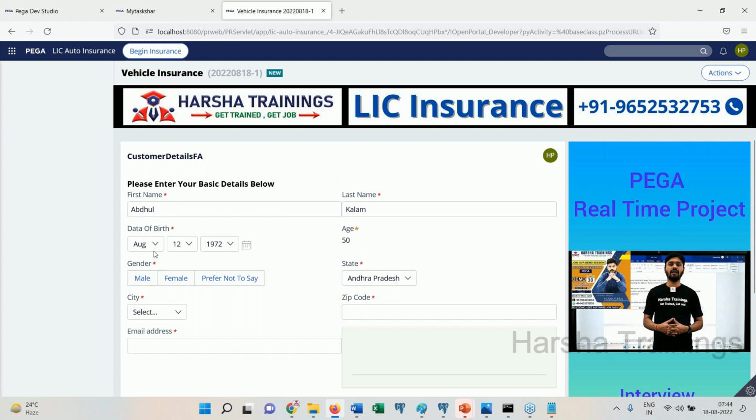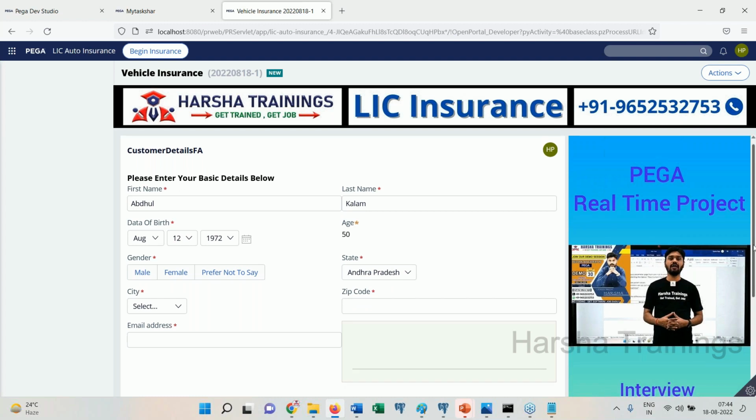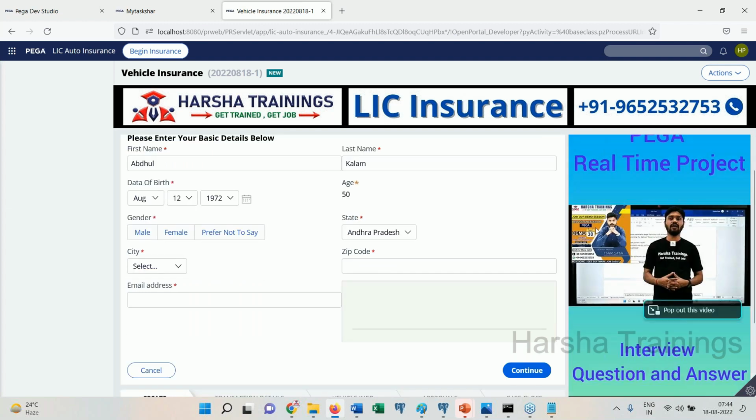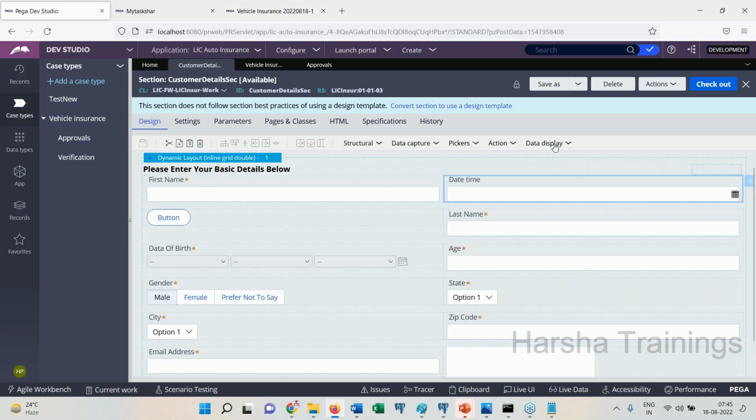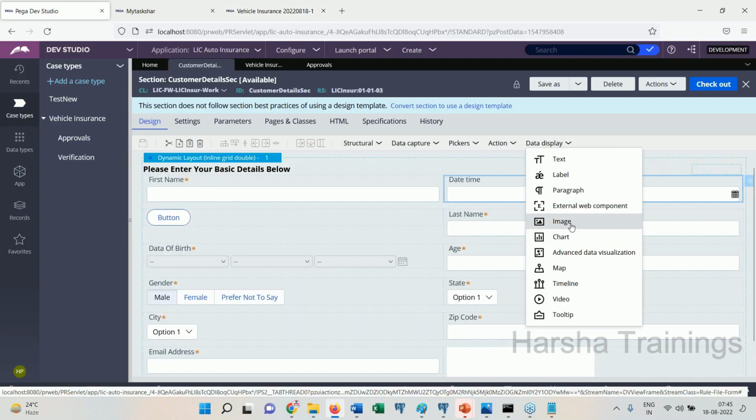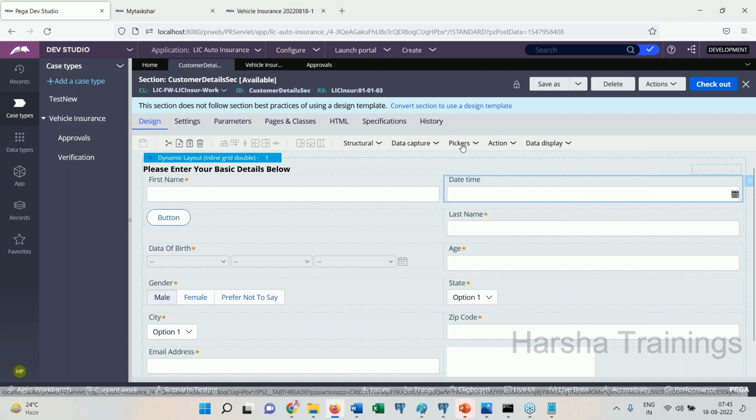And in this UI that you see here, it is not only HTML controls that we have added. We have also embedded images, and you can see this is a video embedding. So for all these, controls are already available. You don't need to do anything. Image control is available, video control is available, all these are predefined, provided by PEGA.